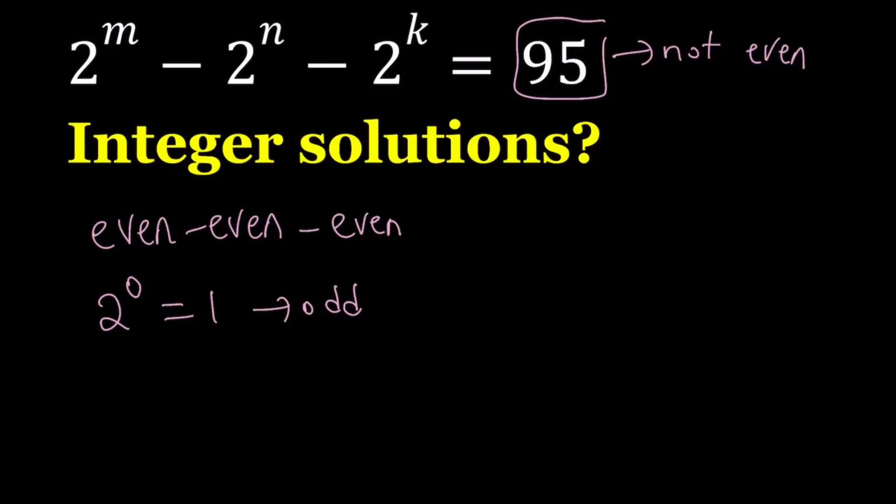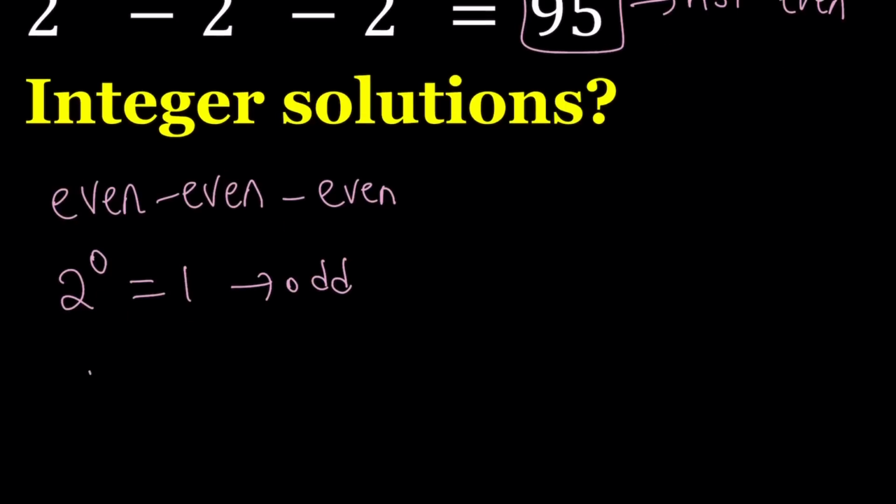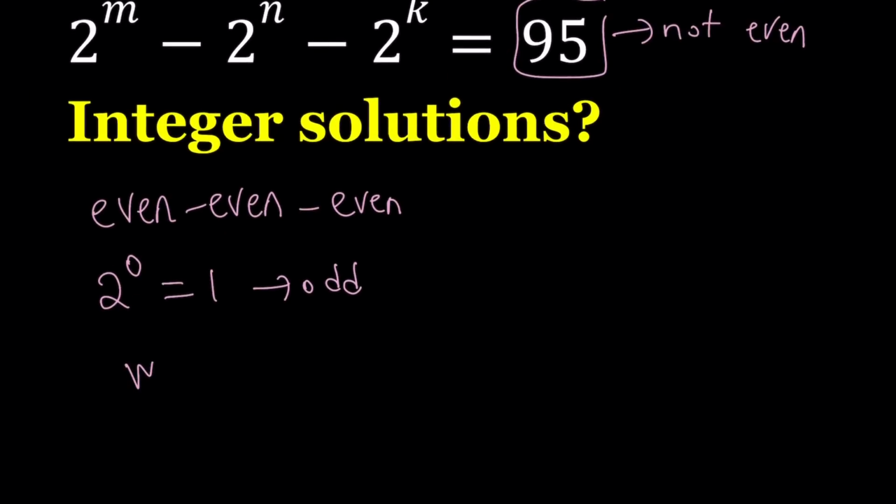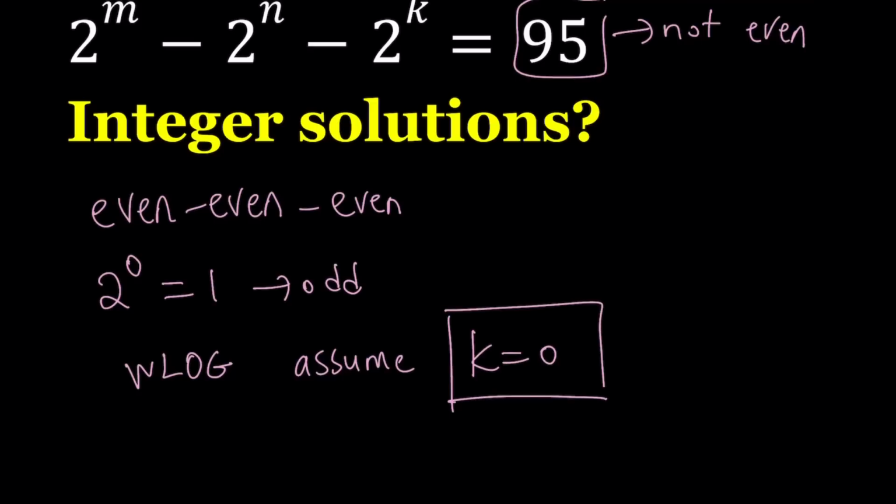All right, so let's assume, using that familiar phrase, without loss of generality, that k equals 0. The reason I say that is n and k are interchangeable. So we're going to assume first that k is 0 and suppose they are arranged from largest to smallest, and then later on we can take care of the switches. In order for this difference to be odd, one of them has to be odd, and we're going to pick k equals 0.